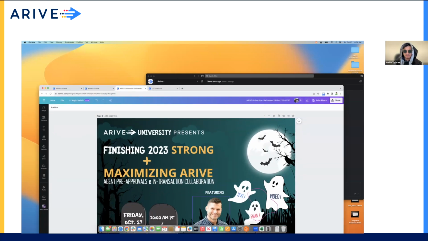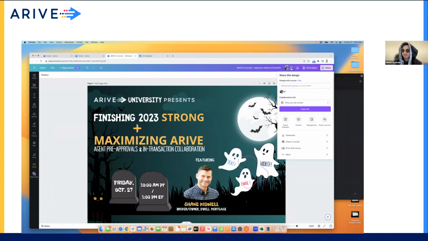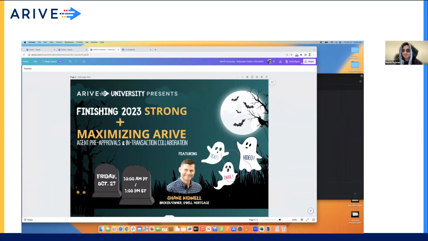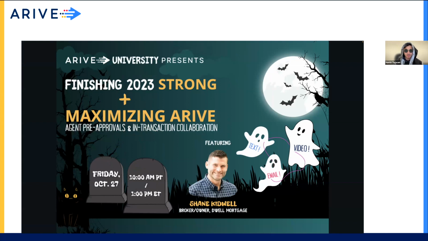I'm going to jump into what we have in store for the next 2 months, and then we will have Shane walk through some of the features he's using in his business. I'm going to share my screen here. Shane, can you see my screen? You're good, Harish. If I can find the button to present. Apparently they changed it. All right. We're going to talk about how we are going to finish 2023 and what features we have lined up. It's a treat of features, and I'm not tricking you guys, it's a real treat. Then we'll get to Shane to see how he is using ARIVE in his business, and some key features.